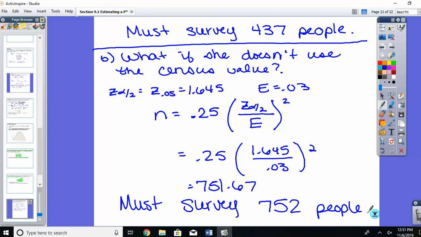Other questions? But what answer do you want on our homework? Do you want the 751, or do you want... You need to round up and tell me the number of people. Okay. Do we need to refresh how to do the confidence interval part from yesterday, or you think you can follow those formulas and do it?